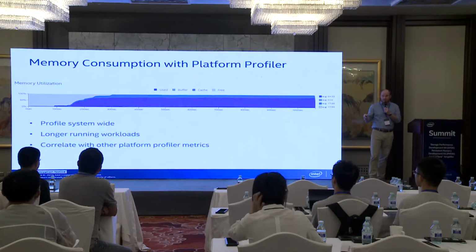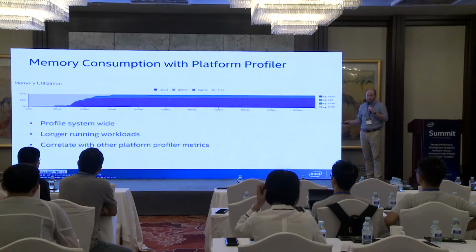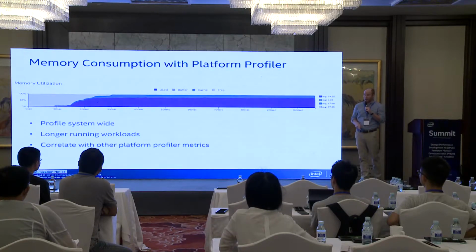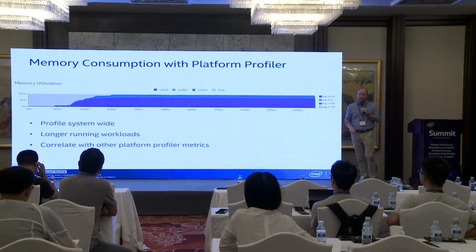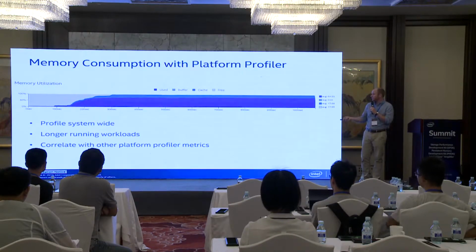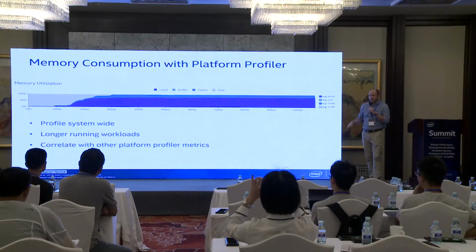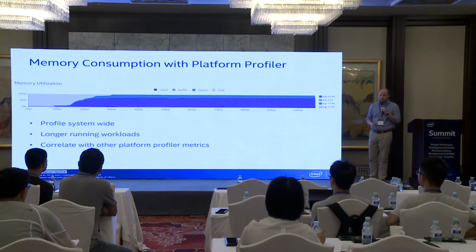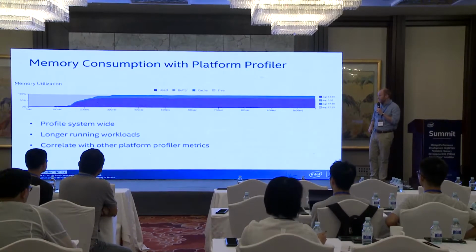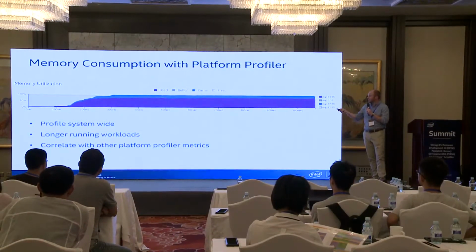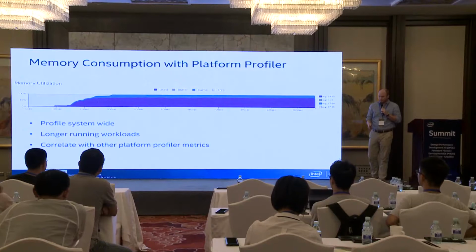You can also do a memory consumption analysis with the platform profiler feature in VTune Amplifier. Here I'm just showing you a different way to do a memory consumption analysis. Platform profiler has a few characteristics that are different than the other memory consumption analysis that I showed. Platform profiler always profiles system-wide. It has the ability to profile longer running workloads. If you have workloads that are taking hours and hours and hours, this is the type of analysis you want to do. And as I show you more about Platform Profiler, you'll see how you can correlate this metric with other metrics that we collect also.